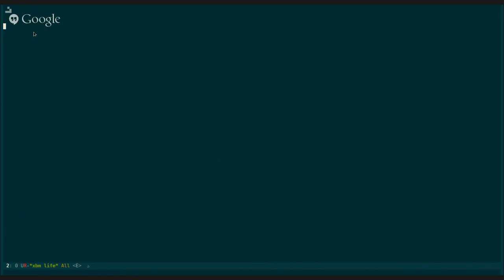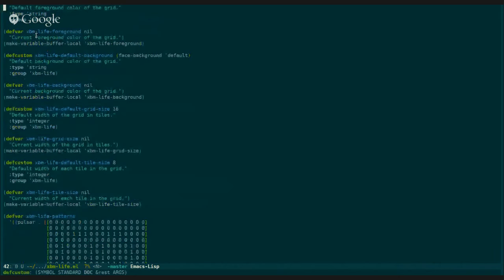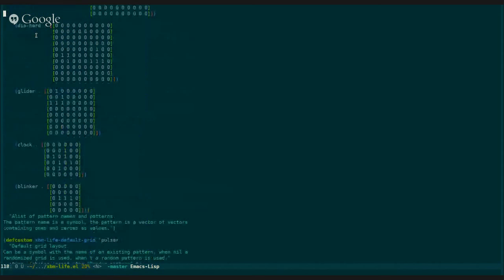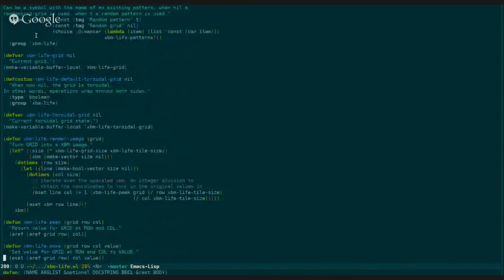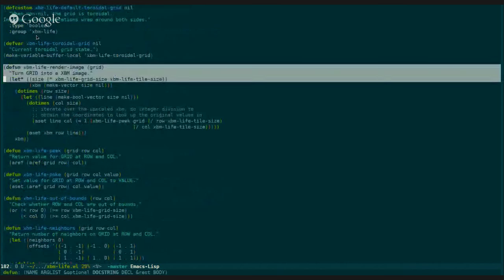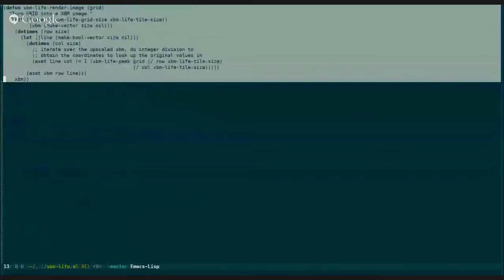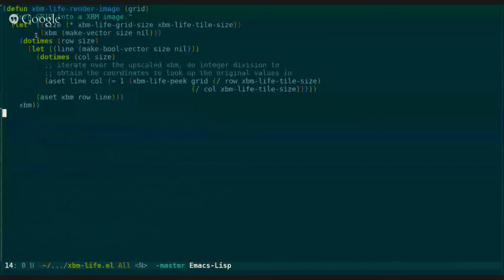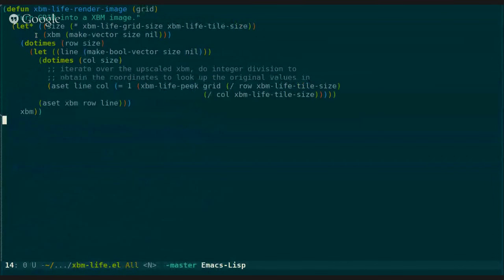Would you mind showing us a little bit of that code, and whether it looks really complex or it's actually surprisingly simple? It's not that hard. If I scroll, okay, this would, of course, be the predefined patterns, which aren't that interesting. This, for example, would be the image rendering function. All right, let's increase the font size a little bit to make it easier to see. Okay, so you have a vector with the images, with the bitmap in it, and you basically just set that. I'll let you explain it.